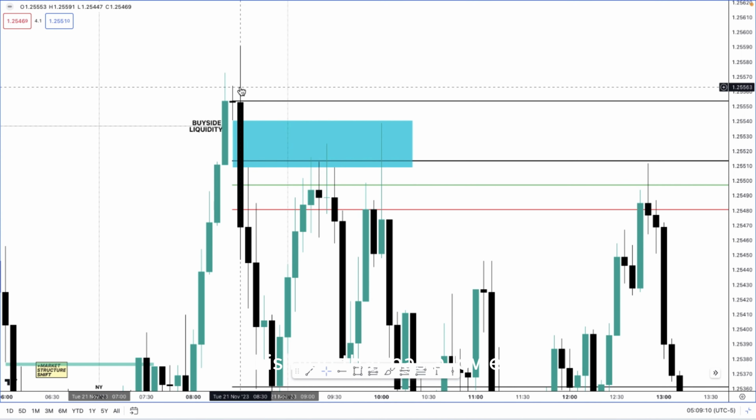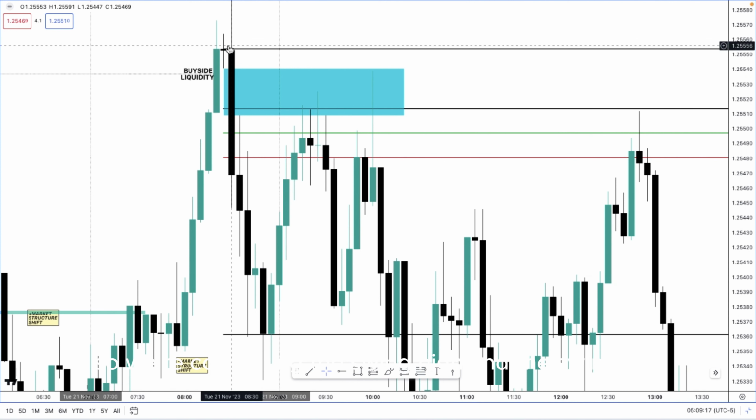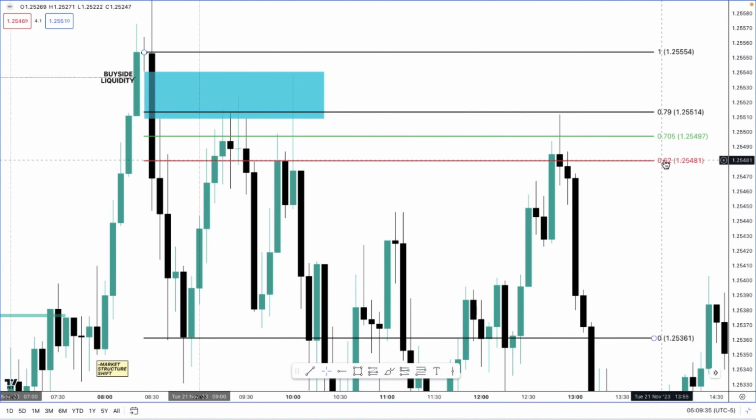This high that has a lower high to the left and a lower high to the right. That's a swing high. So we're comparing the swing high and the swing low, a low which has a higher low to the right and a higher low to the left, formed in between 8:30 and 11. Here it is there. We're looking for a retracement into the 62. You can sell 62. We're looking for a retracement into the sweet spot, the 70.5. That's where you get your sniper entry.